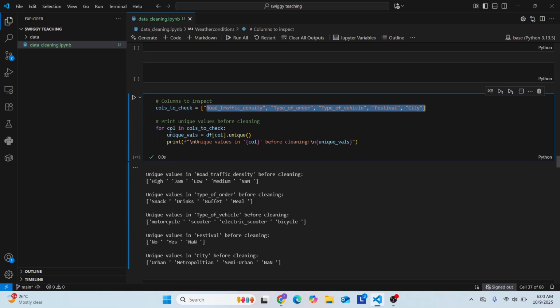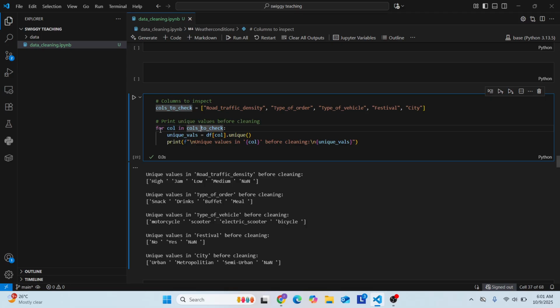So what I did is for col in cols_to_check, I am looping through this list. First we create the variable col, and we want to loop it through this list.